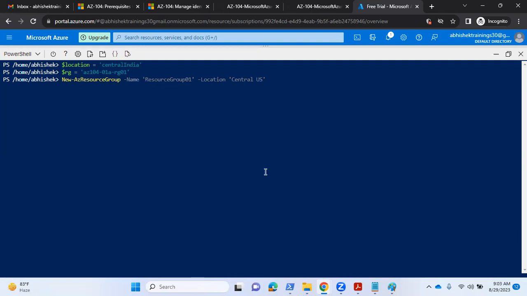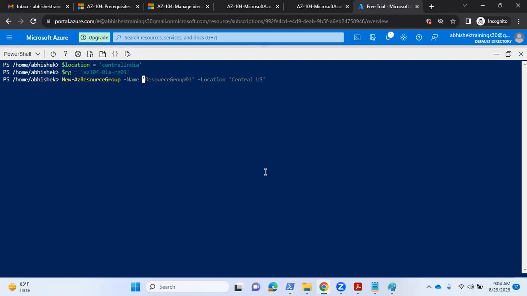But I have already defined it. Now the best practice is to define the variables earlier. Do not use it like this, what it is suggesting as of now, because you can make mistakes using this. It is suggesting hyphen name ResourceGroup01 hyphen location Central US. To not make mistakes, let's define the variables first.